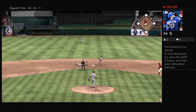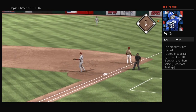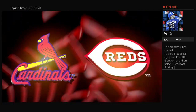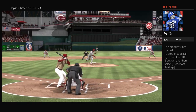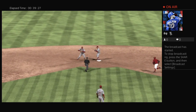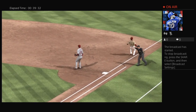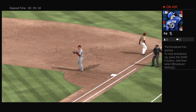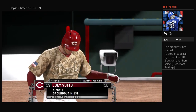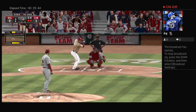Now a hard hit ball back up the middle. Oh, look at this. There's one, but they won't get 2 as he beats the relay to first. Oh, man, I'm going to give him a 9.5 on that play. He'd probably get a 10 if they could have turned 2 there, but I'll tell you, just getting the force at second was good enough for me. So a runner at first with 2 away, and standing in is the on-base machine, first baseman Joey Votto.